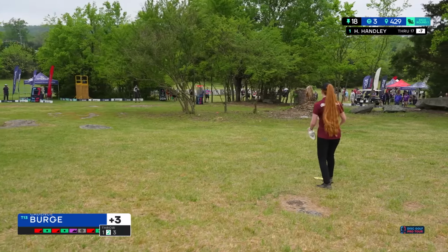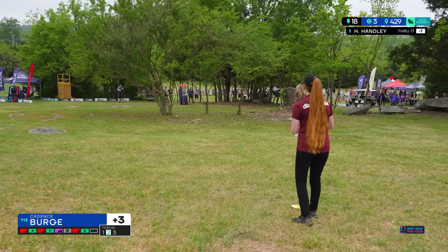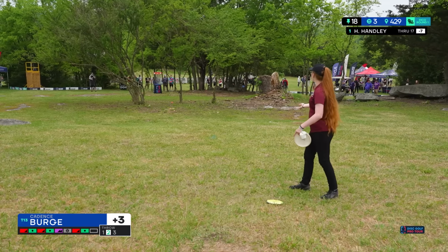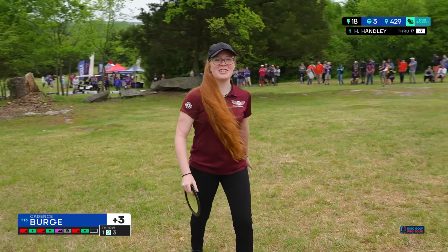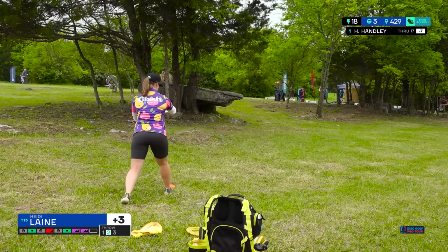Only three people got to circle one in regulation on this one. Not surprising. They made this a lot more difficult. They did. And look at, even, you know, Cadence with not a bad tee shot and left with like a weird little putt scramble. Kind of a tester just to get to the green.